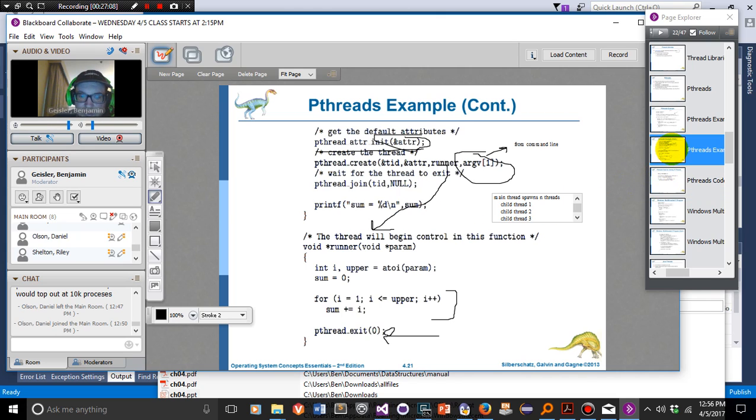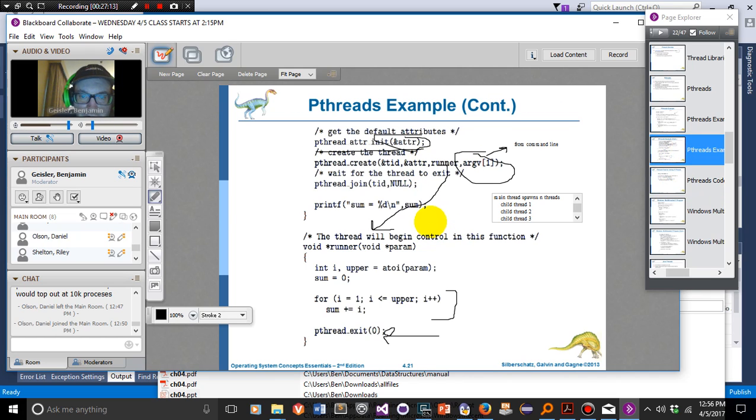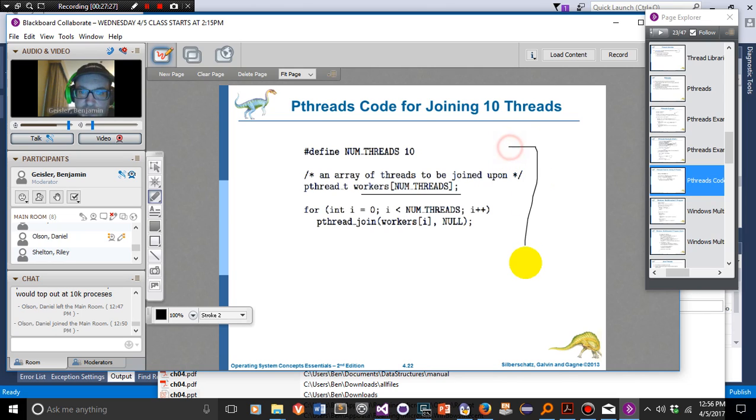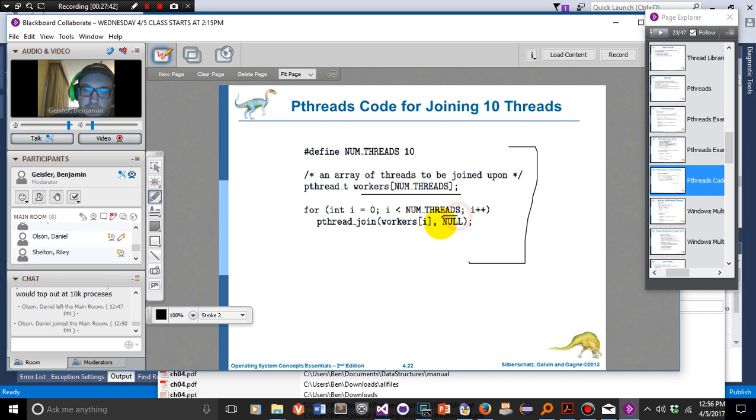Actually, wait a minute, I'm sorry, I screwed up. This example is separate. This runner is literally just saying create a runner, sum up a bunch of stuff, come back to it. I got my two examples confused. This example here for creating 10 threads literally just creates 10 threads with null as the function that's going to be run. Because if you see the difference here, pthread create runs runner as this example. Pthread join, this is where you would put the function if you were going to run one. But instead we just put null, so it just creates our thread with nothing going on inside of it.